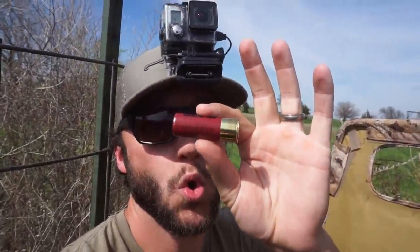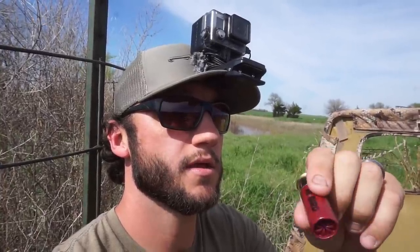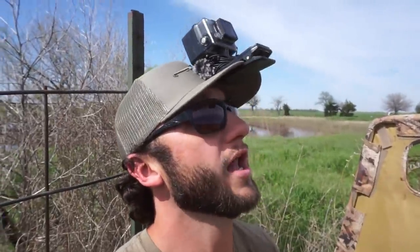But real quick, before I do any more shooting — this Federal hybrid shell, I'm telling you, for a little two and three quarter high brass, boy howdy, it is a pounder of a shell. It can get out there and touch them pretty decent. Got to say Federal has sent me a bunch of awesome ammunition. Big shout out to Federal Ammo. I'm actually headed up to Minnesota in a few weeks to go to their plant, so be looking out for that video.